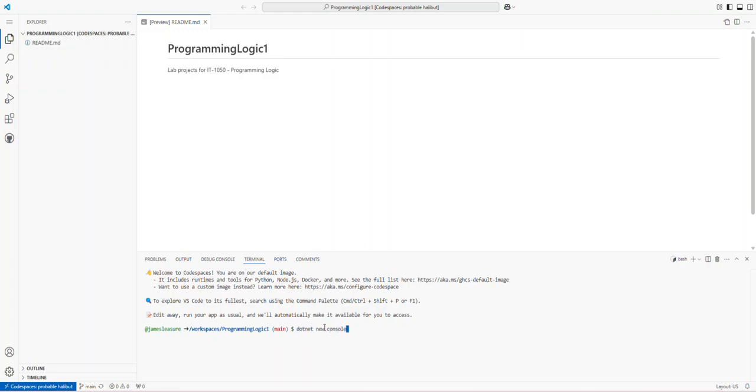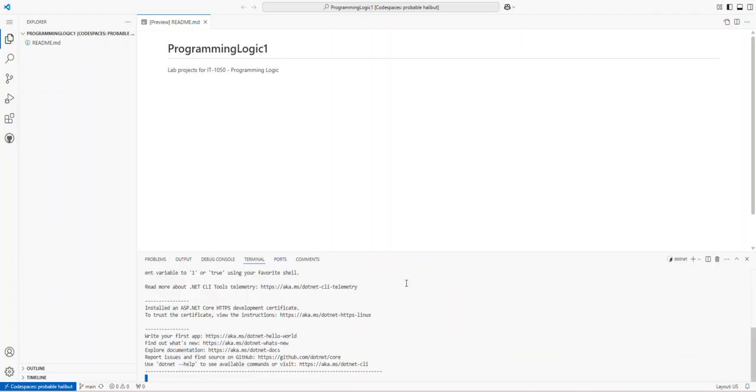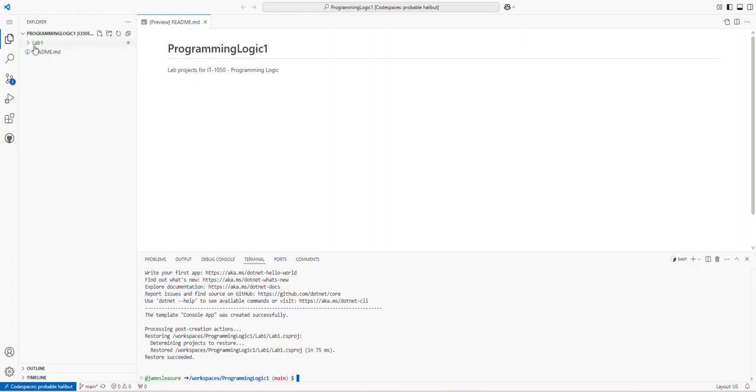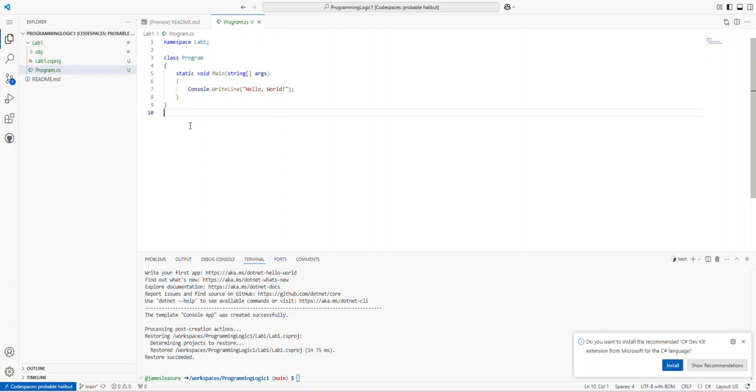And the command is dotnet new console, and then -o, we say option o, and then the name of the lab. So for lab 1, it'll just be lab1. Don't put spaces in there. And this directive at the end, use program main, is going to create a starting file with the main method, which is what we want to see for this class. So I'm going to hit enter, and you'll see it's creating up in this top upper left-hand corner this lab1 directory, and it has a project file that's just like settings for the project, so don't change that. And then program.cs, and this is our starting code for our project.